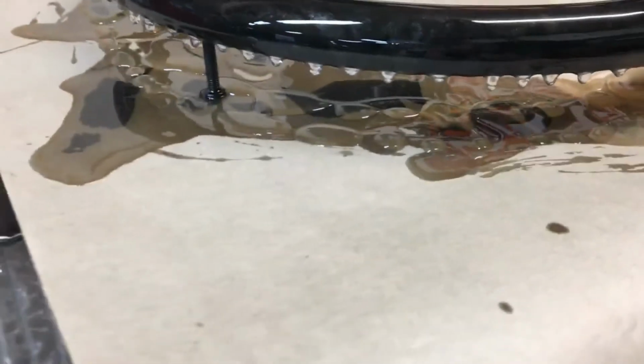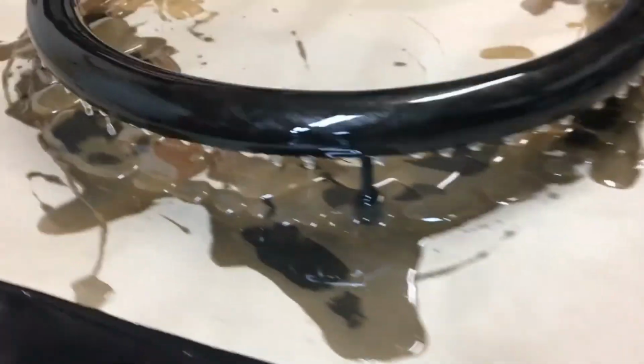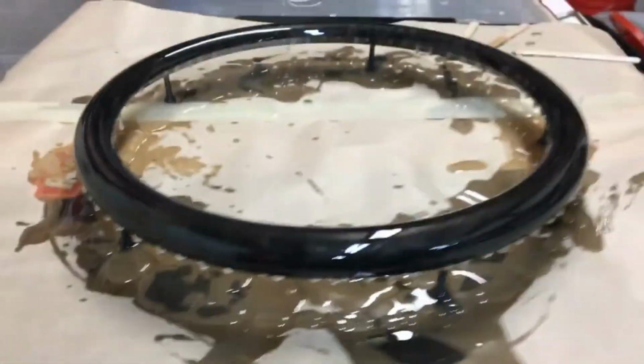We will let it be. It'll sit till tomorrow sometime. Probably let it sit most of the day. I think I'm gonna probably actually let it sit for at least 24 hours before I start to clean it up. And then I'll take the Dremel tool and get all the drips you see. Most of those drips are actually hard already. But we'll take the Dremel tool and zip them off of there.